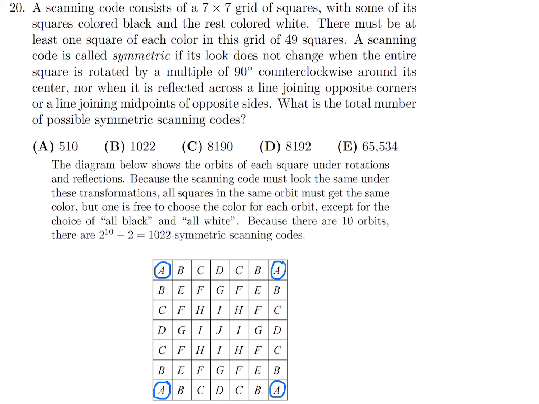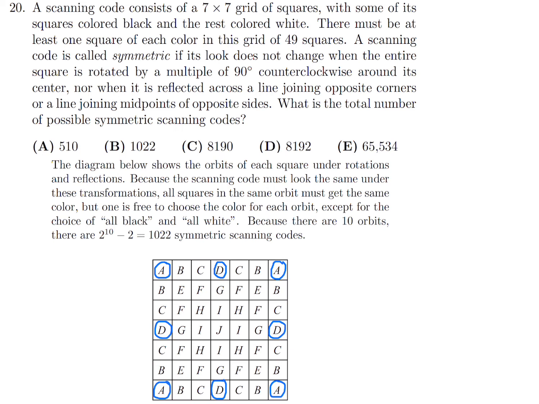In a very similar way, let's say this is D. If you rotated it, it would come here. If you reflected it, it would go here. If you rotated it again, it would go here, and so on, right? So all of those squares would be represented by the same letter D, and so on. They've done that for every single square. It's quite a bit of work here, but it's a very good way of understanding the question.